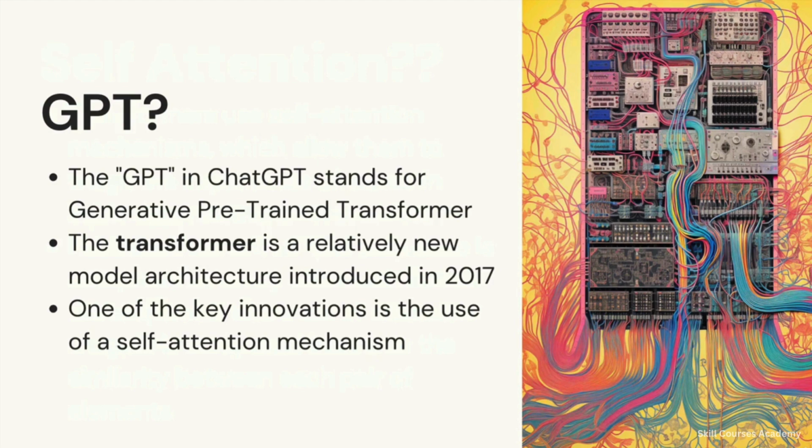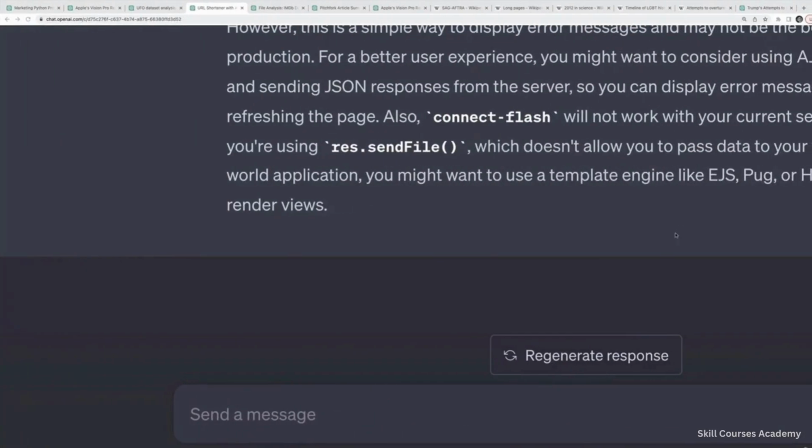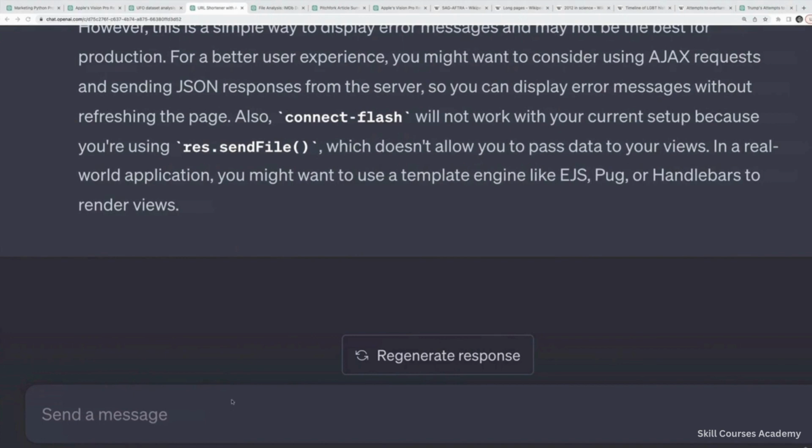Okay, so that's our quick intro to the concept of ChatGPT. It's this web-based interface where we can type text, hit enter, and that text is sent off to a model behind the scenes. Which model it's sent to is something that we can control, and that's what we're going to talk about very shortly.